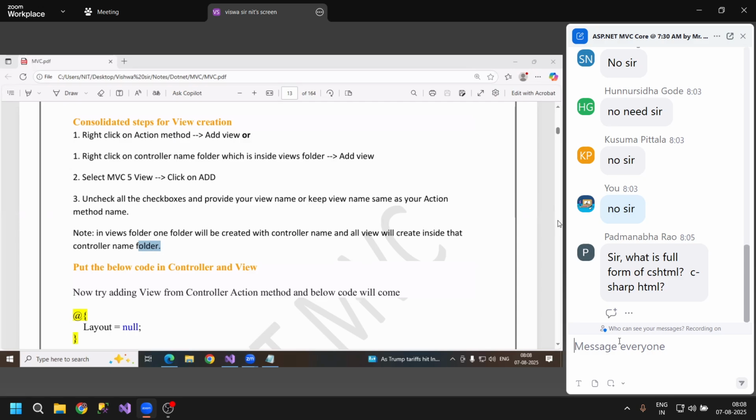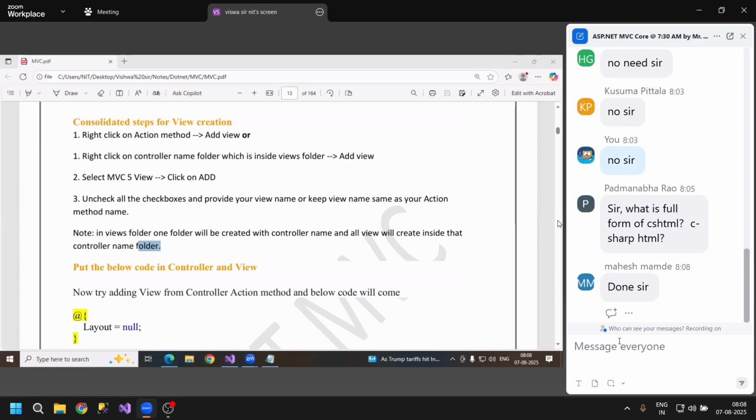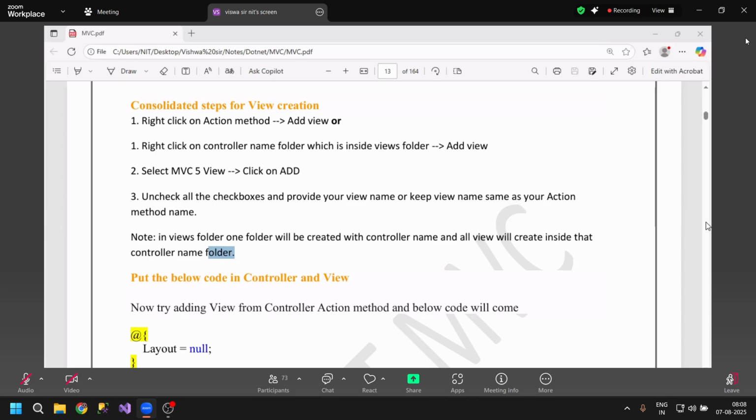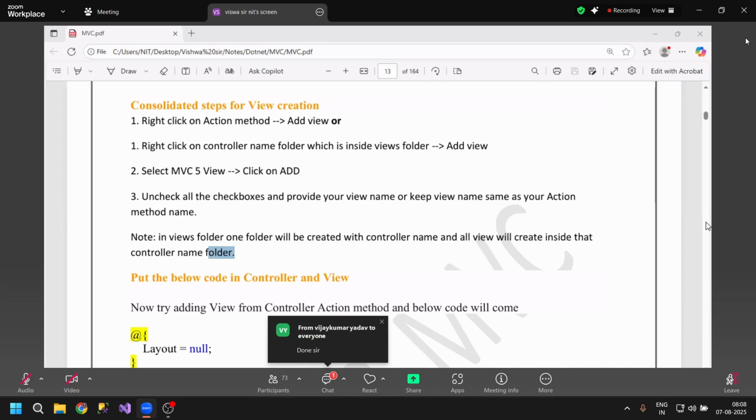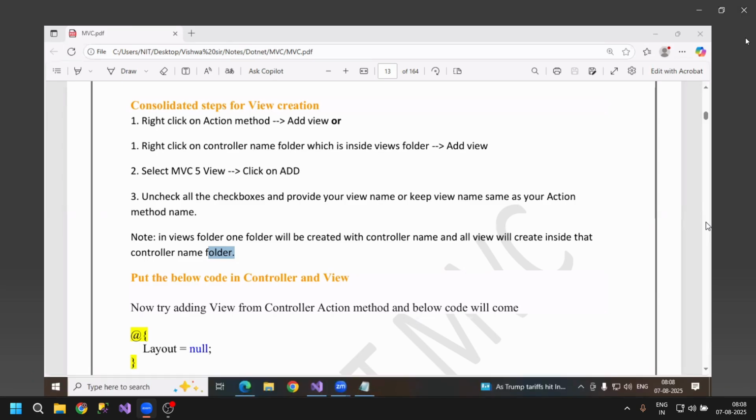So MVC is a new beginning. If you don't know C Sharp, if you don't know ASP.NET, begin from today or yesterday, whatever we have seen. Then the majority of your MVC concepts will finish by August 20. MVC will not finish, I'm saying the majority of concepts. After that, you are eligible for interviews on MVC also. Your 33 batch, they will be added into groups. They will start going for interviews, and your target should be August 30 to get a job.